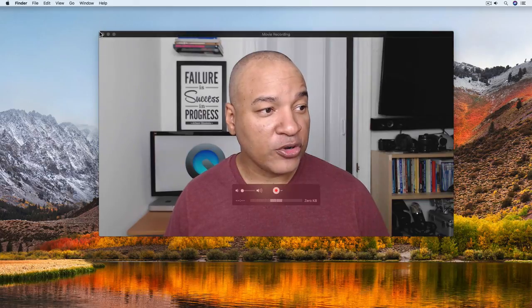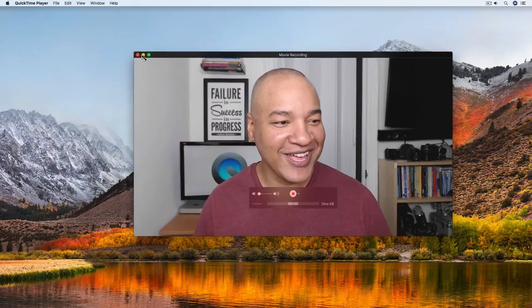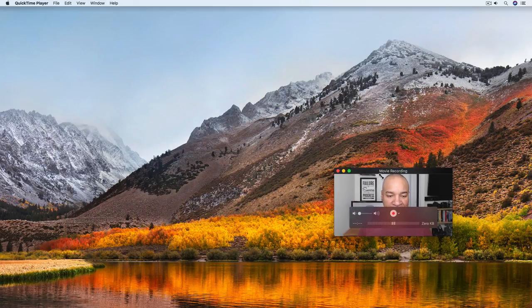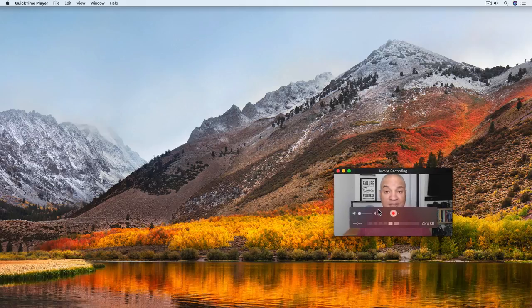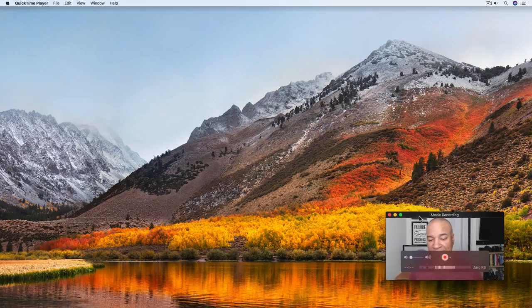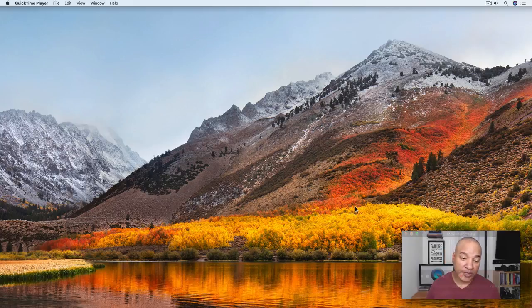We're just going to grab the corner here, and if I can grab it, here we go. And we're going to shrink it down, and it only gets this small. You can only shrink it down this much, but that's fine. And we're going to place it in the lower right-hand corner. Now, you can place it anywhere you want on the screen. I'm just going to place it down here. So as you can see, choosing high quality or maximum quality doesn't really matter, because the window's going to be pretty small. Okay, so this is our webcam or our face cam for our picture-in-picture.